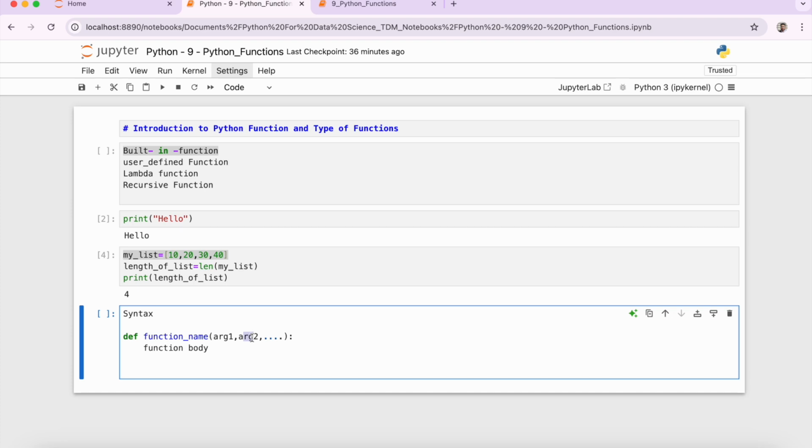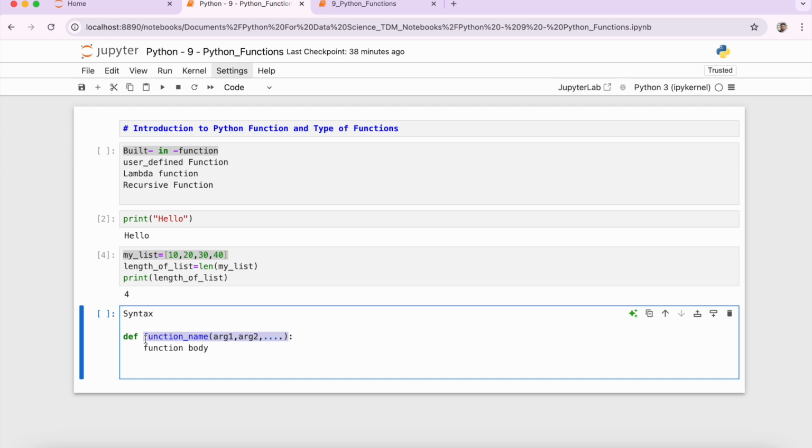When a function is invoked, we pass a value to the argument, and this value is referred to as actual parameter or argument. The argument list refers to the order and number of the arguments of a function. A function can or cannot contain arguments. Now the last part that we have in this syntax is the function body. So the function body contains a collection of statements that define the task of that function. We have to note that the function name and the argument list together constitute the function signature. So this function name and argument basically constitute the function signature.